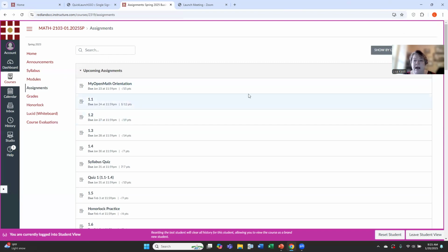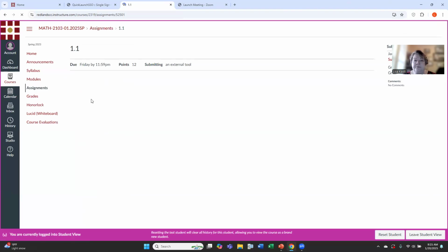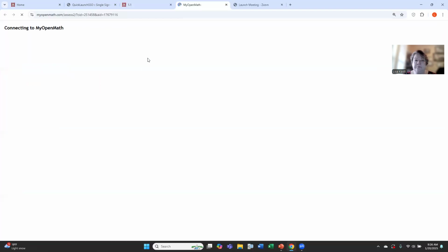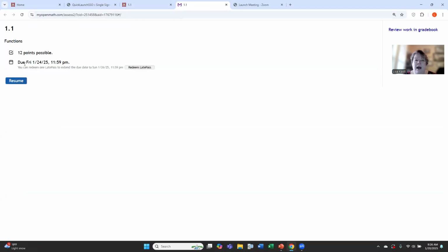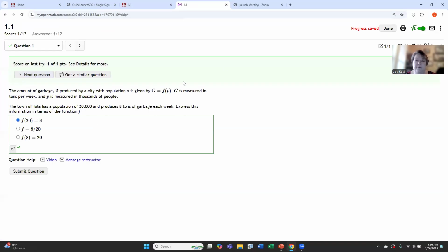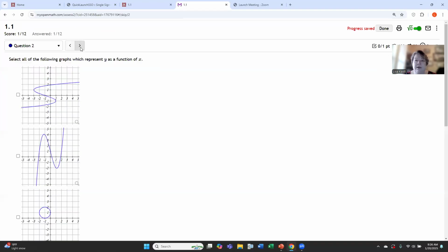Click on the assignment tab, and section 1.1, if I try to open that, I have taken the syllabus quiz, so it's going to let me open it. It gives me a page with a link that I can load that homework. I've started it already, so I can resume it. I got the first question right, and then I can just go through the questions in the homework.